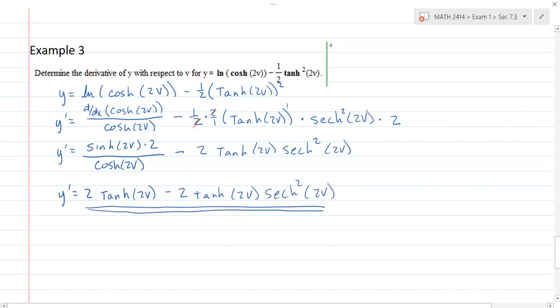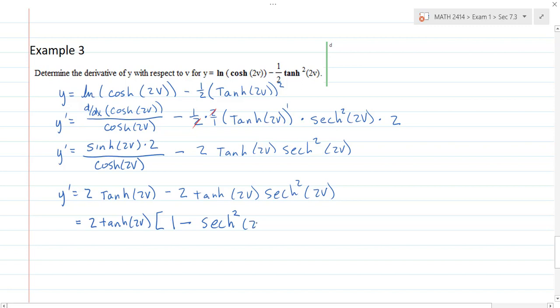This problem had the chain rule in it, and multiple iterations of the chain rule even. We could factor, you know what, let's go further because we have a common factor here. What happens if I factor out a 2 tanh 2v? Let's just keep going. I would accept this answer if I were giving this problem on a test, but when you check your answer in the back of the book, I think they went a little further. So if I factored out my common factor, what I'm left with is 1 from this first term minus the hyperbolic secant squared 2v. Let's go look at our identities right quick.